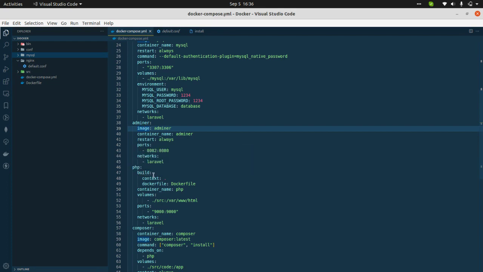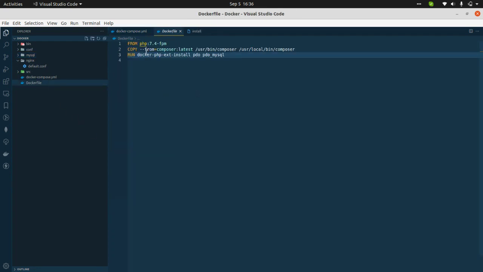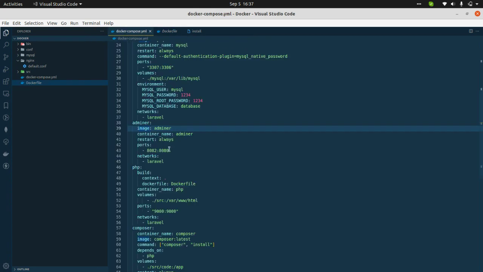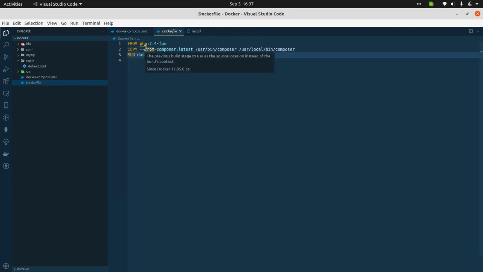First we have instructed it to build the context from a Docker file. So I have created this Docker file, and in that I'm defining from PHP 7.4 FPM. So this is new, but it is quite the same. What we are doing here is instructing Docker Compose to build my PHP from PHP 7.4 FPM as a base image, and I want to perform quite a few things before we go further.